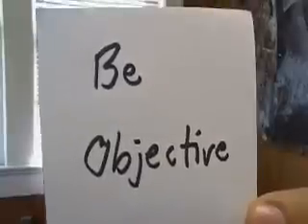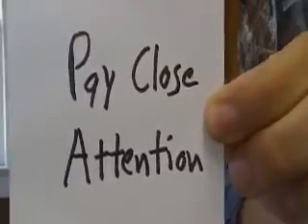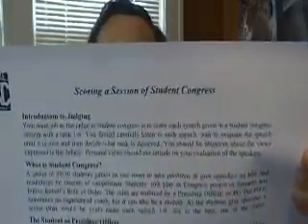Second, be objective. When listening to speeches in Student Congress and hearing students give their points of view on different issues, make sure that you don't allow your own point of view to impose itself. You're trying to be completely unbiased, and you're just evaluating their ability to make arguments and to give a good speech. Finally, pay close attention. Have a good idea of what's happening around you, what students are being active and professional and good citizens, and the points that they're making in their speeches. Be involved in the whole session. If you do these three things, if you are confident, objective, and you pay close attention, you're going to be an excellent judge.